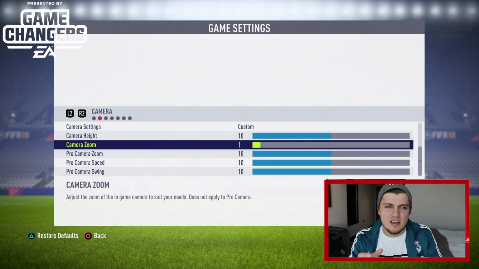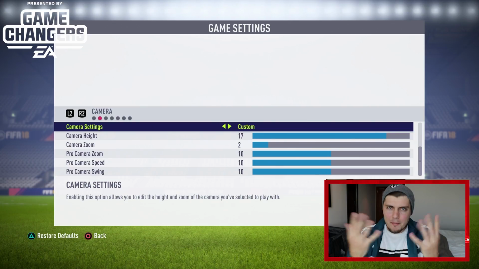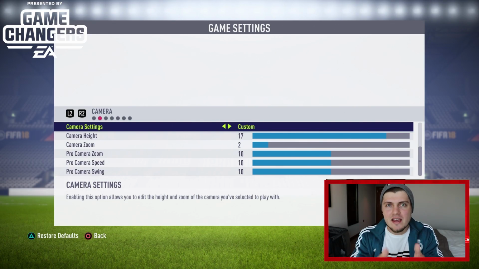Do you cross a lot? Are you a possession player? Do you play fast? Do you play slow? Do you use skill moves? Because your camera settings matter. You can set yourself up for success.